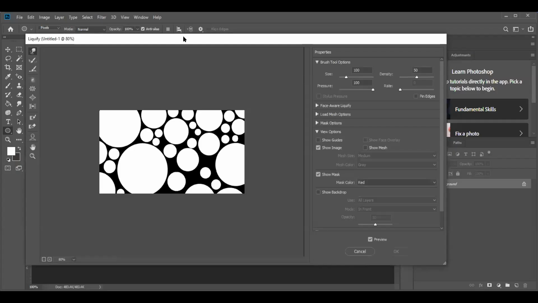Right, so here's the liquefaction tool, and it gives you a place to play around. We use the first tool up there, called the forward warp. We're basically warping things. If you click something and drag, you see things can change any way you wish. I don't know whether you can see this. Can you?